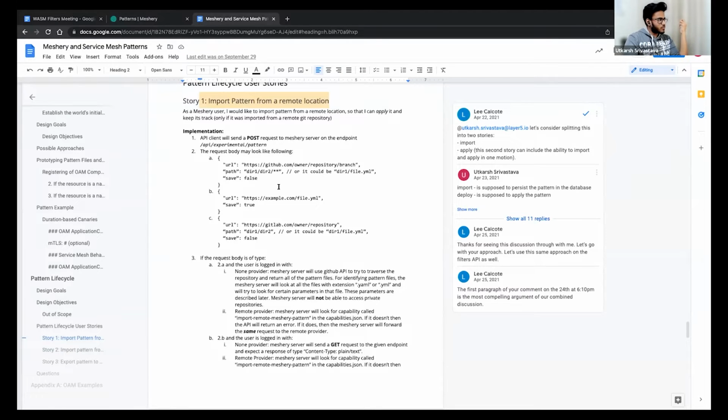Private repositories and public repositories are both supported, depending upon the provider that you're using. It also supports recursive import. That is, you can specify that in this particular repository, you want to import every pattern that exists in this particular directory. So these are some things that Meshery Server's API supports right now.